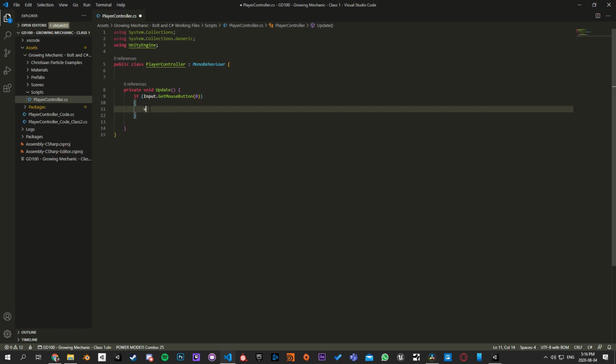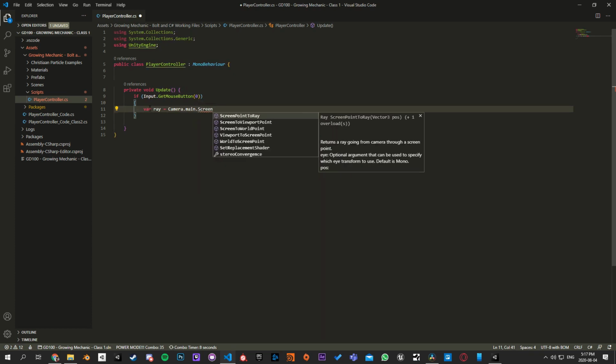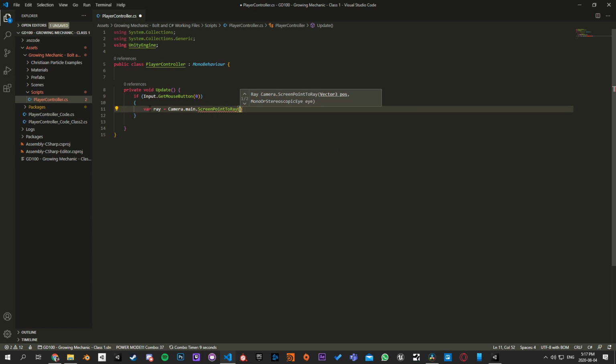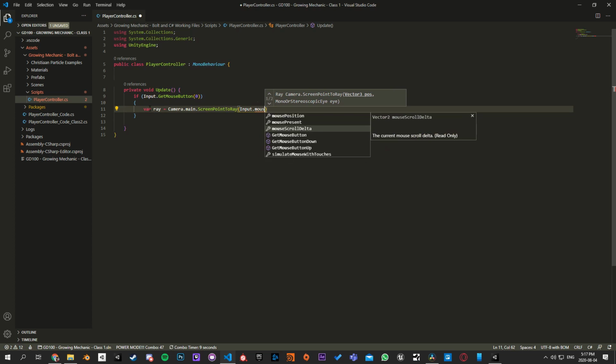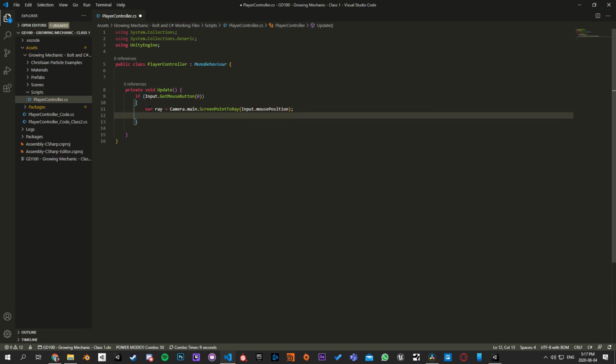So the next thing we want to do is actually start our raycast. So let's begin by creating our ray, and we say Camera.main, and we're going to use what's called ScreenPointToRay. And what this will do is it'll allow us to use our mouse position on the screen, raycast from that into the world, get that Vector3, and then we can store that as our variable. So for this, we want to raycast from our Input.mousePosition, and then we want to create our hit, and then do the if statement for our raycast.